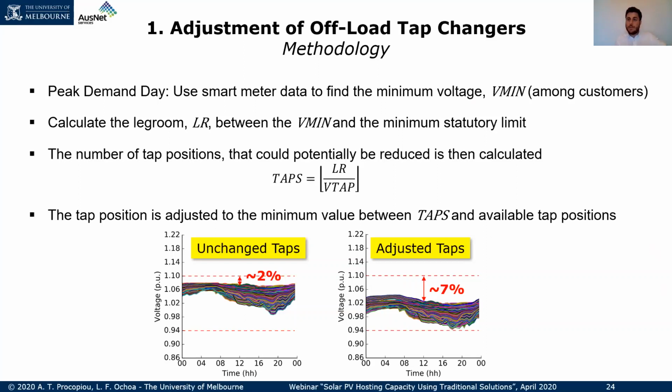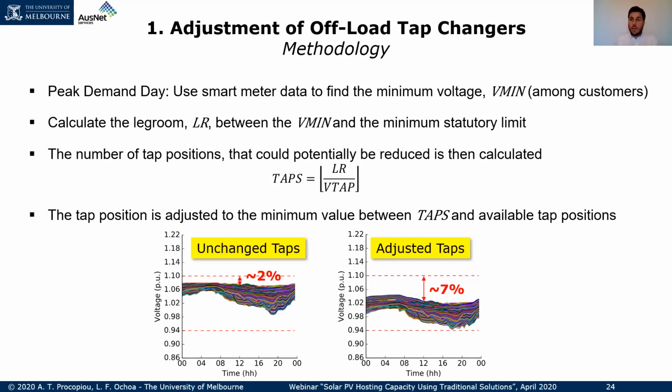Essentially, it's a device on the transformer which supplies customers in a particular substation, which has the ability to reduce the voltage at the source mechanically. So essentially, we have the ability to manage the voltage at the source. And this has to be done manually, so some engineer has to go over there and change the taps accordingly. To do that, first we have to understand how much more we can reduce the voltage from the source. And this allows us to create more headroom for the voltage rise once new PV systems come into the networks.